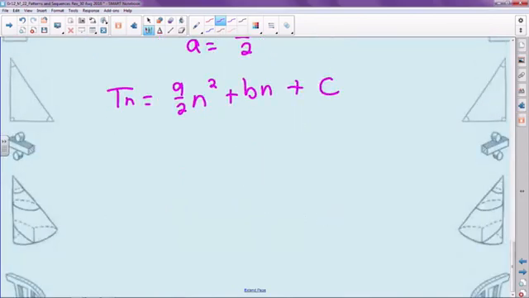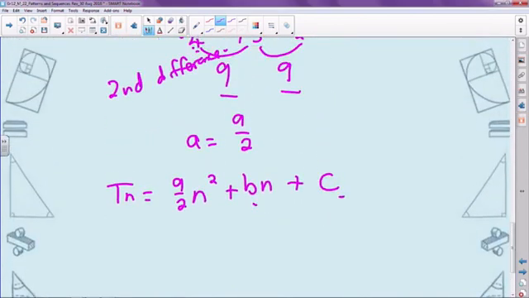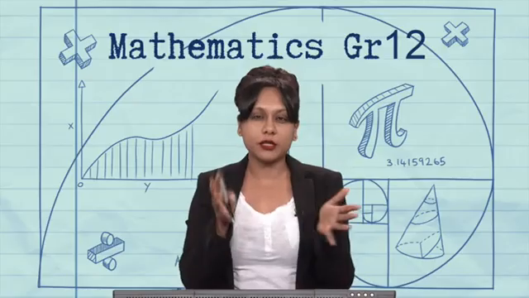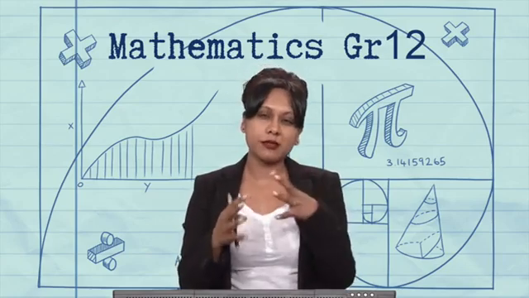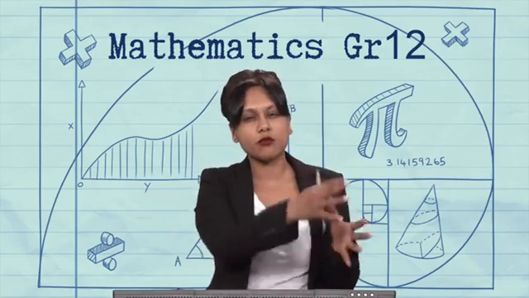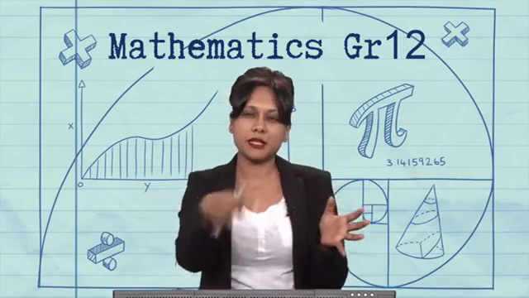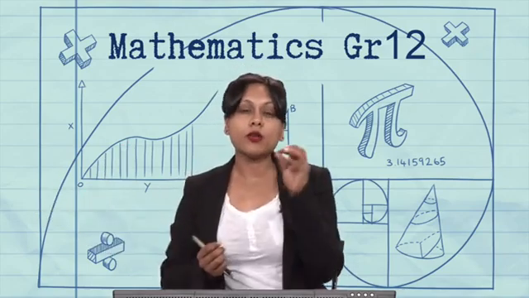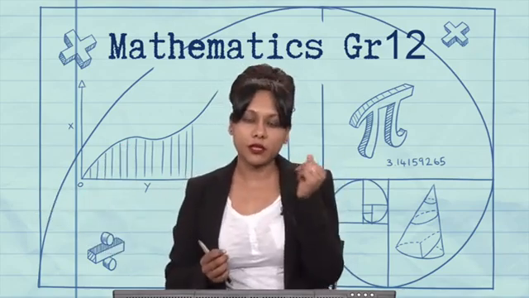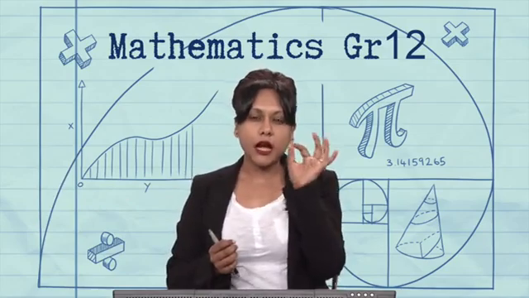Now, there's different methods to work out the values of b and c. The most commonly used method is to use simultaneous equations. Some people say, well, remember that term 1 in that sequence is given by a plus b plus c. Remember that term 2 is given by such and such. We don't have to remember those things. We can work them out, okay? Because how do we work them out?